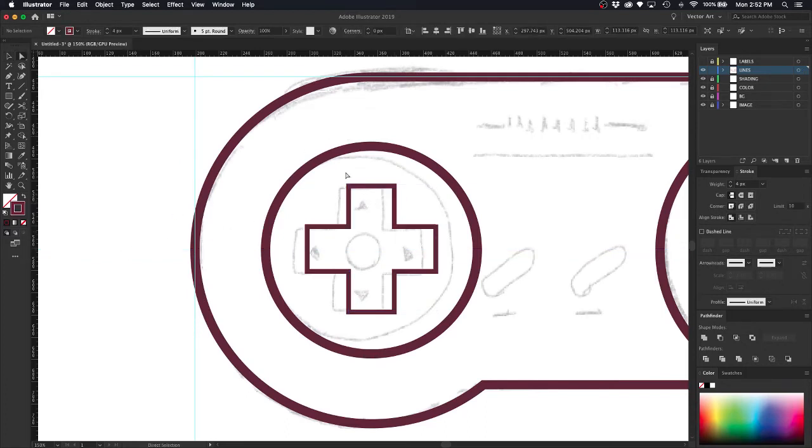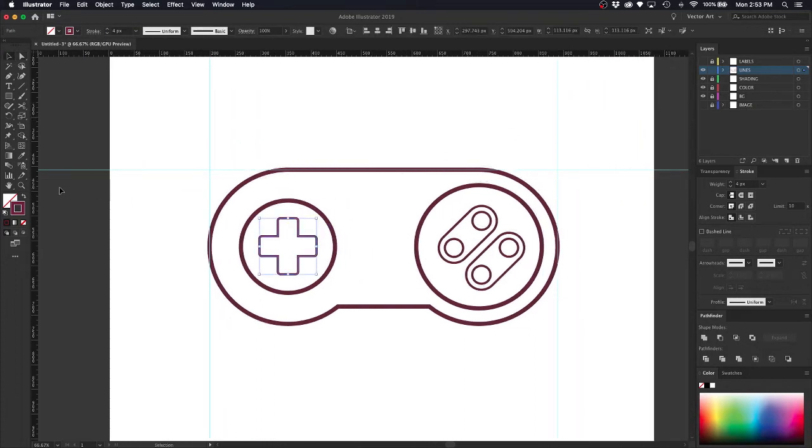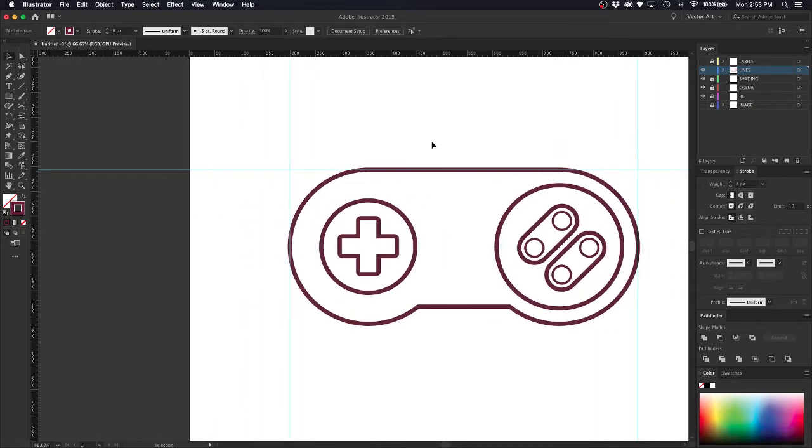So I want to round the corners a tiny bit here. So I'm going to select the outer corners of this direction pad, and I'm going to come up here to the corner radius panel and give it a value of maybe like 5. Looks alright. Okay, so I'm debating on increasing the size here. Let's just go with it. So I'm just increasing the stroke right now. And that actually looks pretty good.